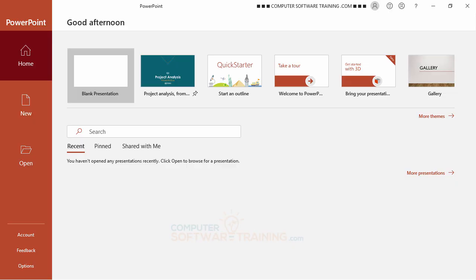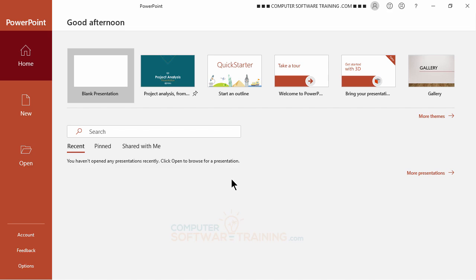Now, a number of different areas we can launch into. We can either create a brand new blank presentation just by going with this little template right here. We could open up an existing template or existing presentation that we have maybe created in the past. We can go here to open and do that. But given the fact that we're just starting here, let's just go for the idea that we don't have anything that we've created yet. So what would we do?